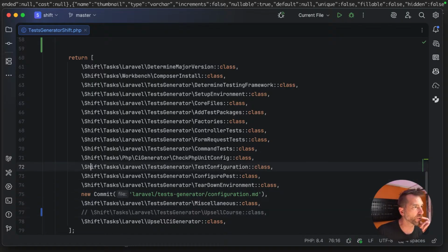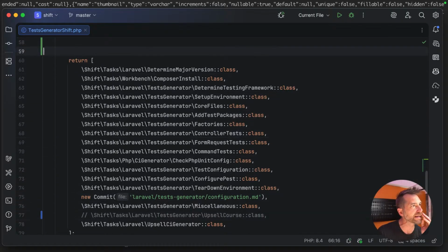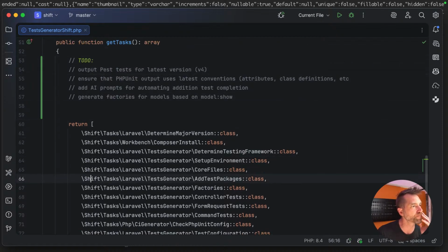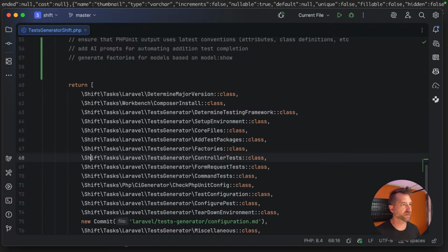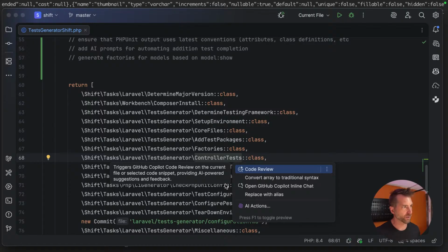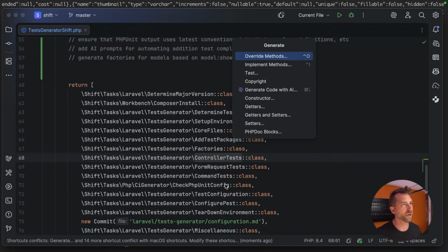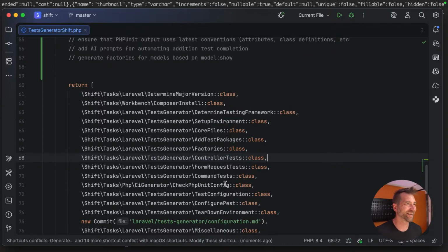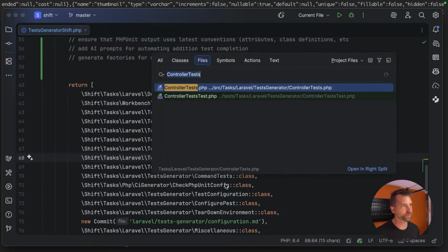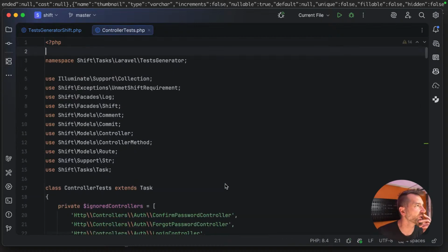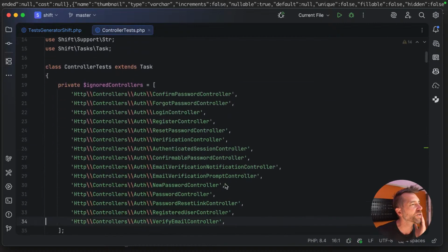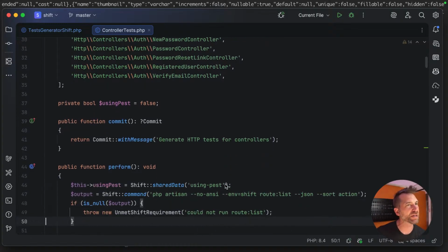So first things first, let's chunk that out real quick. And then the easiest thing to do right now, let's see where it generates stuff. How do I get into this? Is there like a control click? Go to the method. How do you go to it without command clicking? Well, we'll just do this. There we go. Controller test. Okay, let's see what this does, because this is the beef. Generating the HTTP test for controllers is the beef.